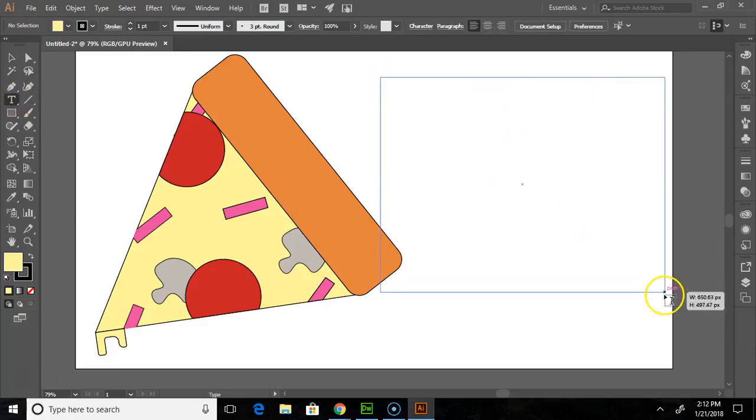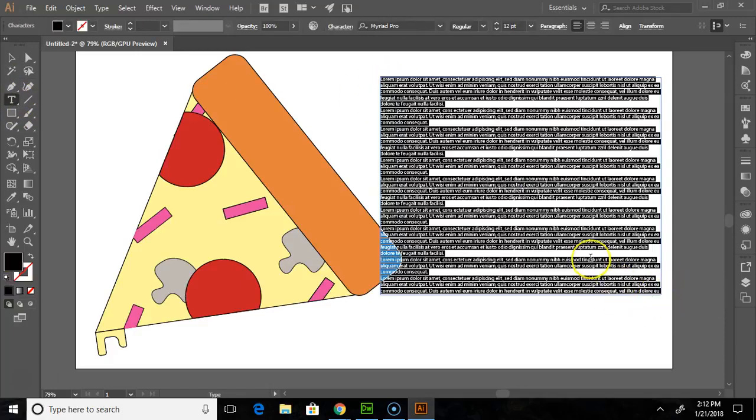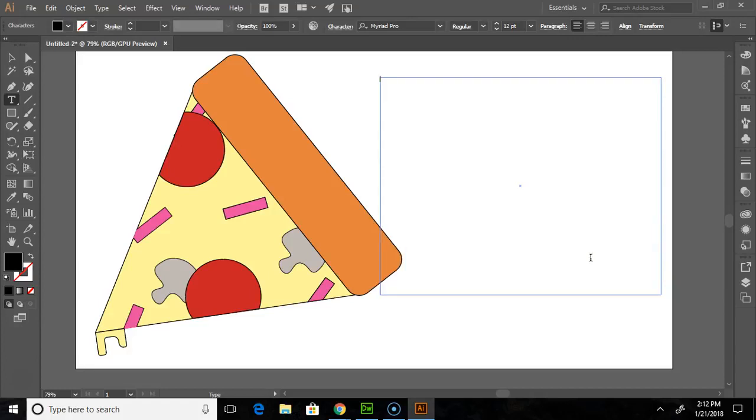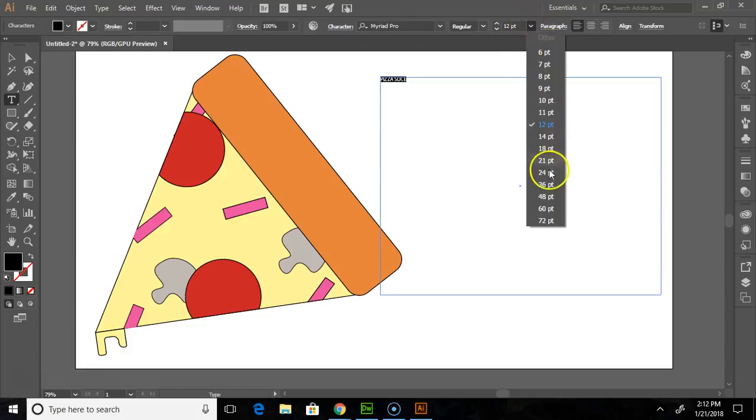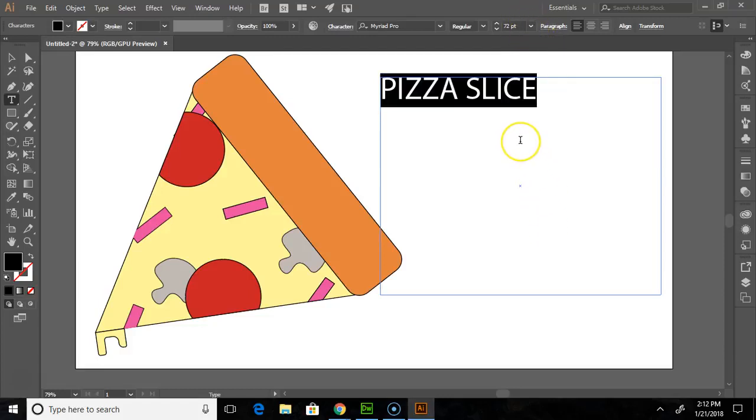So when we do this, I'm just going to go ahead and make a text field over here, delete that out, and I'm going to go ahead and call this one, let's just call it pizza, if I can spell, slice. All right, so let's go ahead and jump this up. Let's make that like size 72.